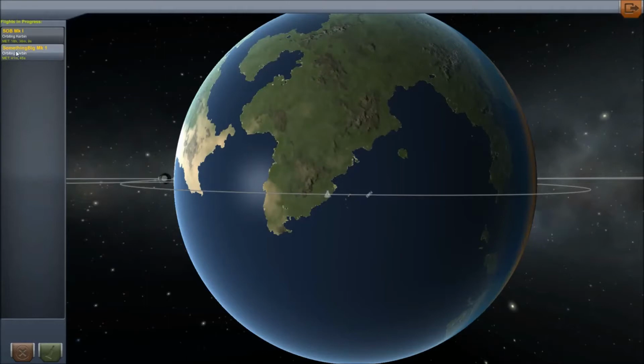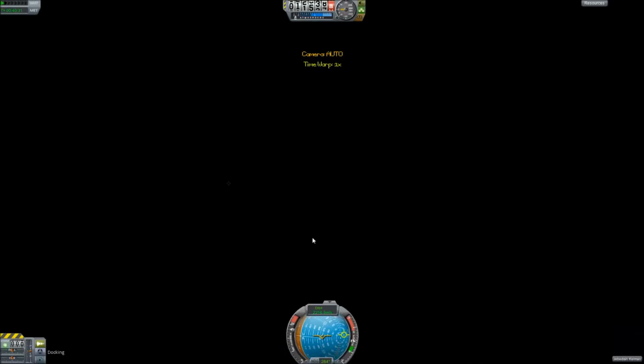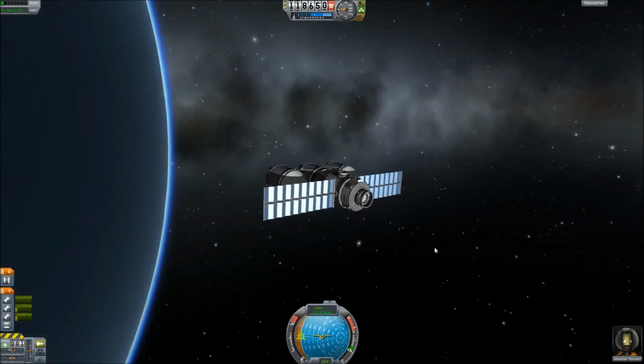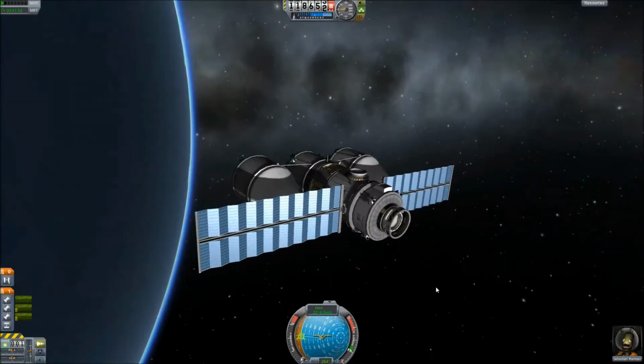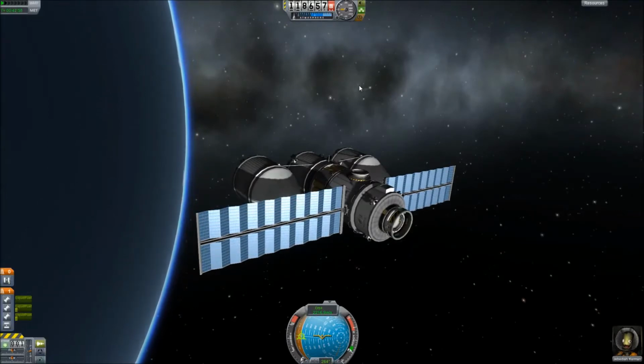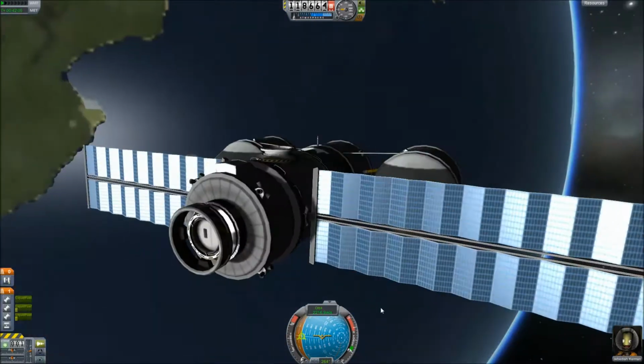One thing I noticed, and here I'll show you guys real quick what I'm talking about. There's a problem with this station, and it has to do with that nose cone itself. I put a decoupler ring for the nose cone, which is right there, over the actual docking port. And I don't know if I'll be able to ever dock with that one.